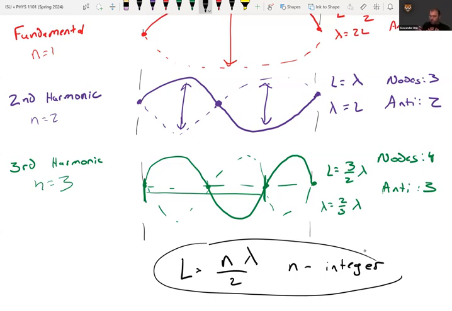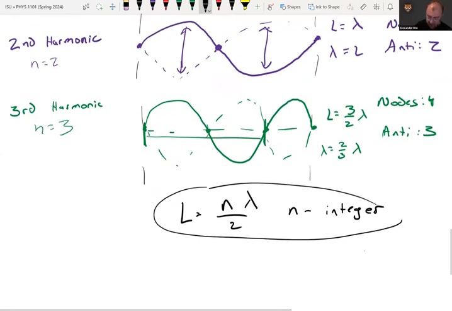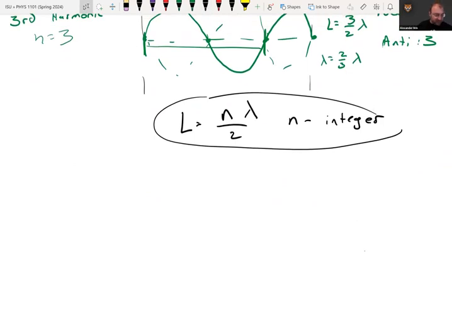Now, to briefly discuss, when you pluck a guitar string, you often will have a mixture of harmonics. However, I believe, actually, I don't remember, I think it's the fundamental that the string primarily vibrates with, but you can get a mixture of harmonics. And this is actually one of the ways that you can tune a guitar: you can listen for some of those higher order harmonics. In any event, that is what I wanted to show about that one. Now, another way you can have resonance is with an empty chamber.